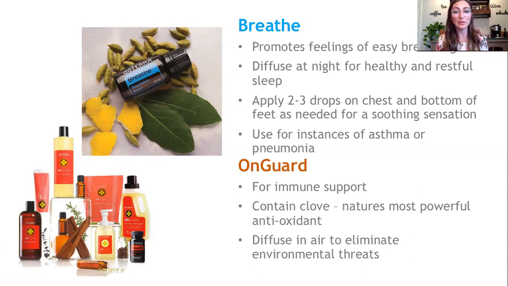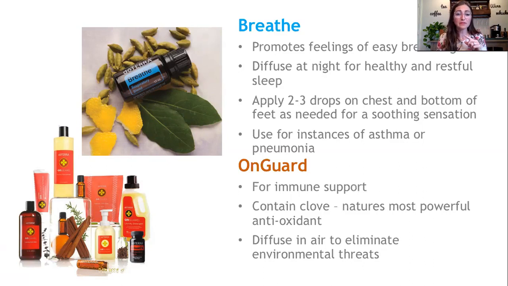So Breathe is a respiratory blend. It's honestly exactly that. It's used for anything to make breathing a little bit easier. So asthma, congestion, you can use it at night to have a more restful sleep. You could put 2 to 3 drops on the bottom of your feet or onto your chest. If you think of using a Vicks Vapor Rub, you can replace that with something like Breathe as a natural remedy. So definitely great for asthma and pneumonia, even things like COPD. Anything breathing and respiratory, you can go ahead and use that essential oil for that.